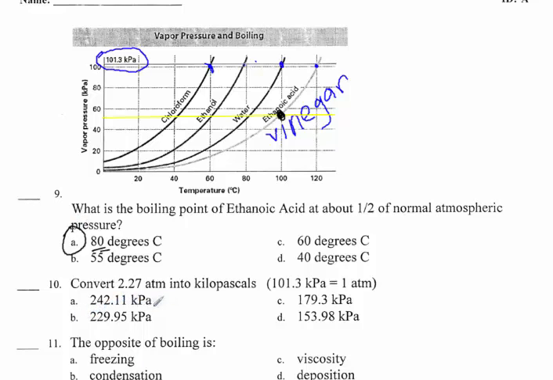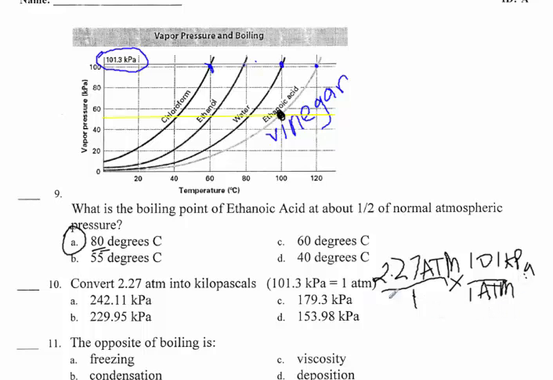Okay, convert 2.27 atmospheres into kilopascals. So this little conversion factor is telling you that if you have 2.27 atm, then we're going to use our little conversion here. 1 atmosphere is equal to 101 kPa. Clearly, if you take 2.27 and multiply it by 100, it's going to be about 227. 2.27 times 100, so it's a little bit more than 227. It must be about this 229. If you multiply 2.27 times 100, it's 227 plus a little bit. Yeah, it should be 229 kPa.